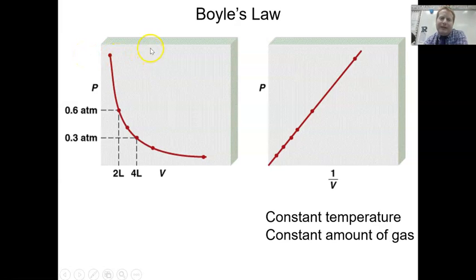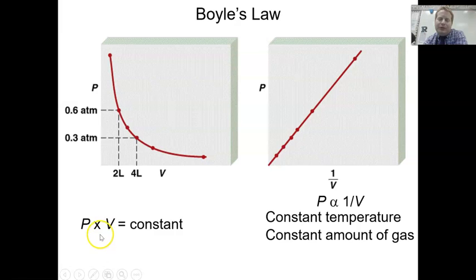This is what an inversely proportional graph looks like. It happens to be pressure and volume, but any two variables that do the opposite of each other proportionally will look like this essentially. So that was our relationship. The relationship between pressure and volume is that they are inversely proportional. When one goes up, the other one goes down by the same proportion.